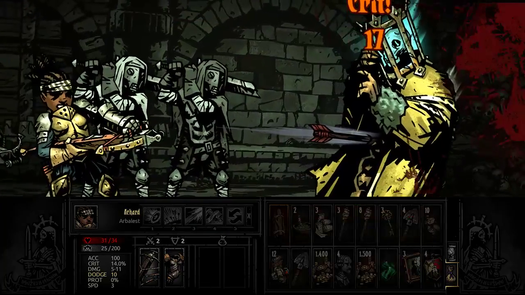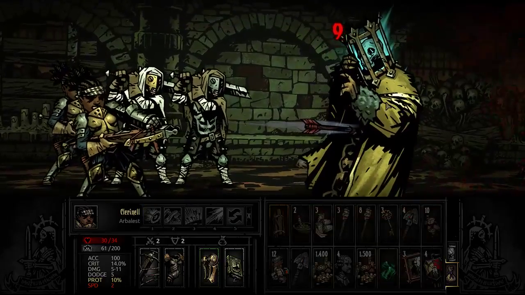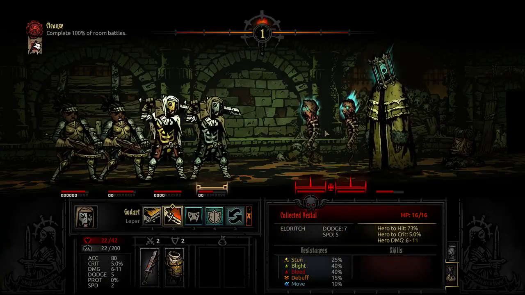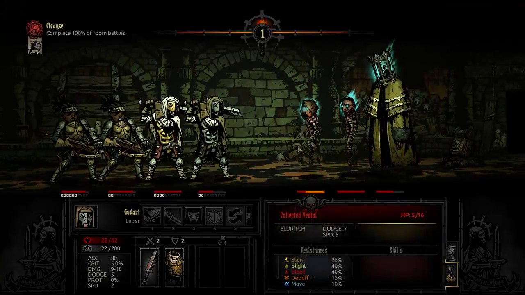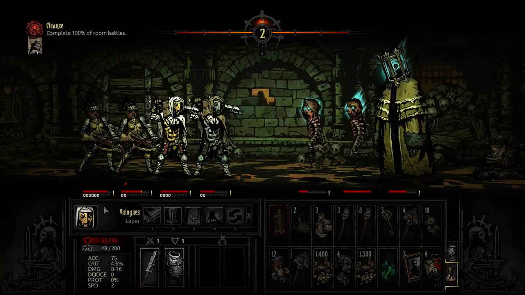Get the sniper in on the collector. Ooh, 17. Sniper in. Another 9. Hugh. 6 to 11 on both, or 16, 9, ooh, kill. Oh, very nearly kill. Headhunt. Ah, bleed.